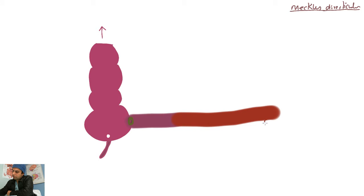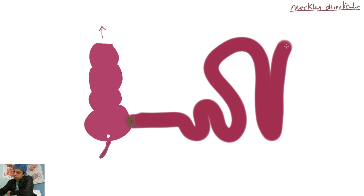The ileum is attached to the umbilicus. So let's say this is the umbilicus, okay? Let me do it this way so you can picture it in real life. Imagine this being the abdominal wall, green. This is the abdominal wall. So now the ileum is attached to the abdominal wall through the umbilicus. And this region is known as the vitelline duct. In fetuses, this is normal. Vitelline duct. Okay? So maybe I'll use a different color. Let's use green for this, okay? This area. Okay.